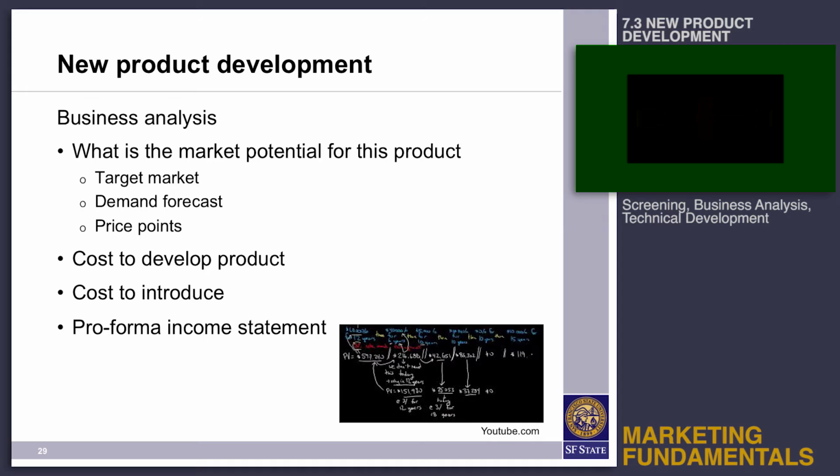And this is where you would develop a pro forma income statement. You've got that from your basic accounting. A pro forma income statement is a really useful planning tool because it forces you to think specifically, in terms of numbers, about what it's going to cost to do all of the activities that you think you need to do to get this done.